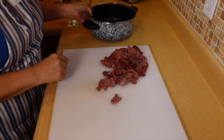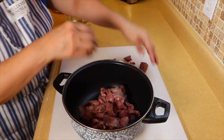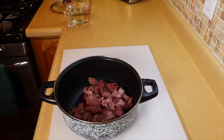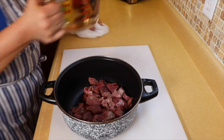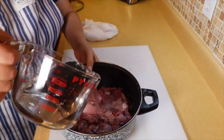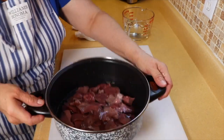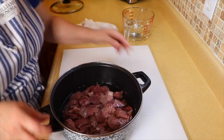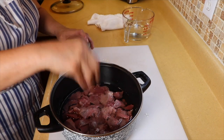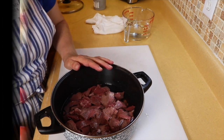Now that we have all the meat cut, I'm going to get a small pot, because this is not a whole lot. This is enough for about 3 to 4 people. We're going to just barely cover the meat, about 2 cups of water. Then we're going to put in about a teaspoon of kosher salt, and put it on the stove to get it boiling.